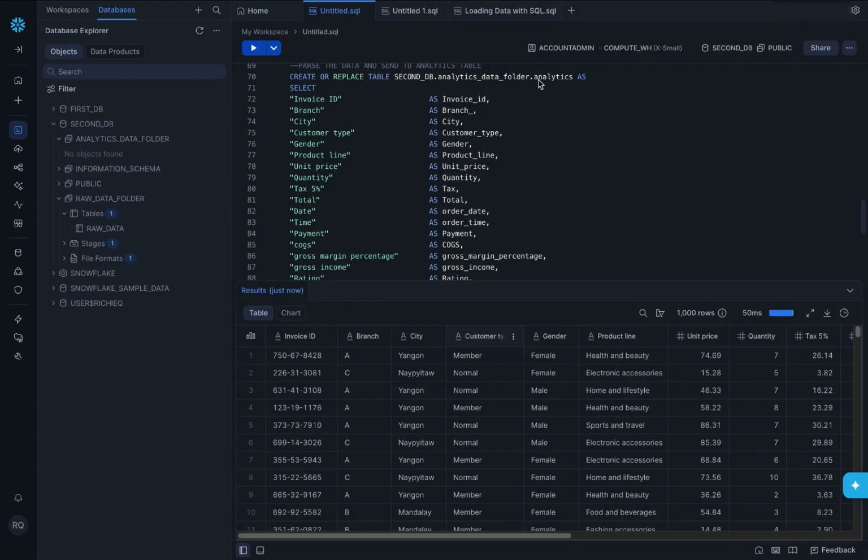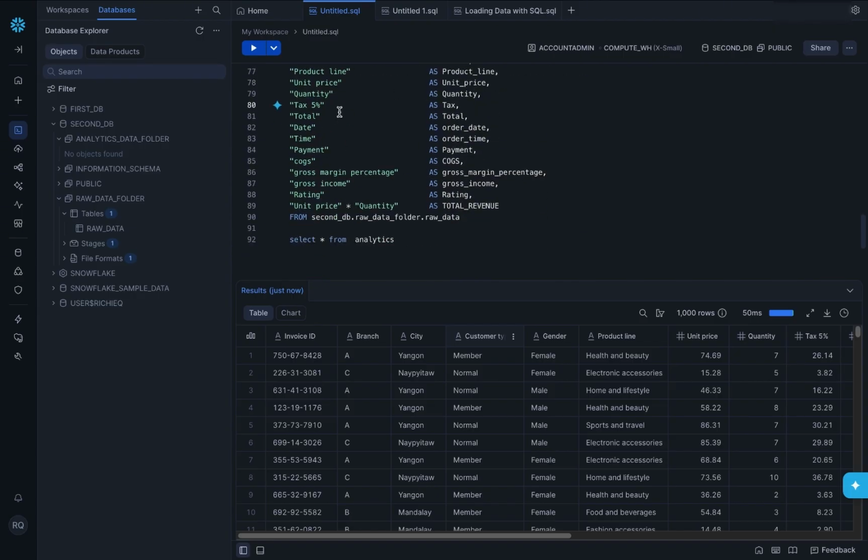So as you can see, we have the underscore for each of them, right? So this is the transformation I want to perform on the data. And also I want to add a new column where I realized that from the data, we don't have a total column that is a result of multiplying unit price and quantity. So we've added that as the final column and named it total revenue.